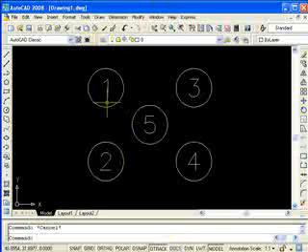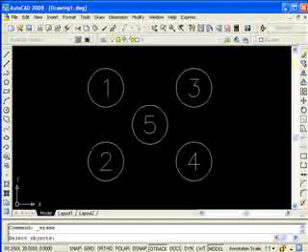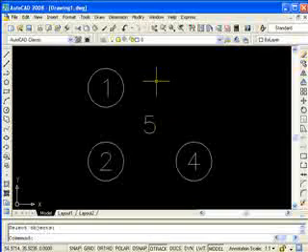Let's talk about some crossing windows and some regular windows when we're selecting objects. This goes for any time we select objects, not just when we're erasing, but I'm going to show it to you using the erase command. In the last tutorial when we talked about erasing, we selected our objects just by picking on them. So I'm going to start my erase command, pick my erase button there, and pick a couple of objects. When I'm finished, I hit my enter button on my keyboard, or my space bar, or my middle mouse button, remember? And when I do that, it's going to erase my objects, right?